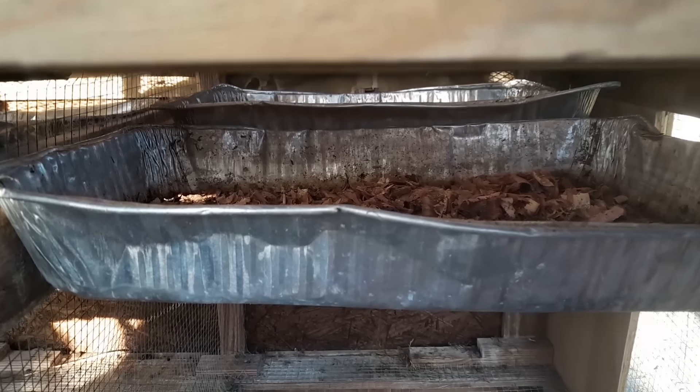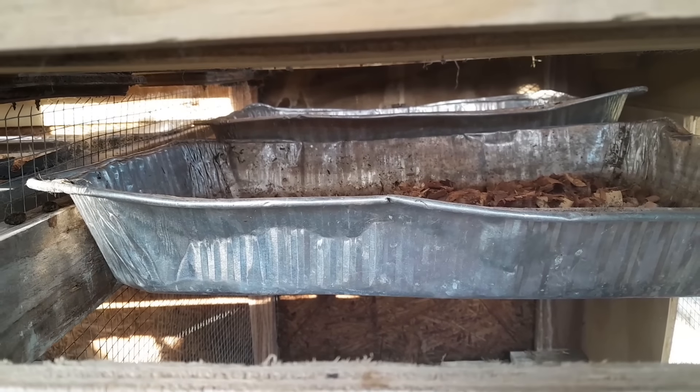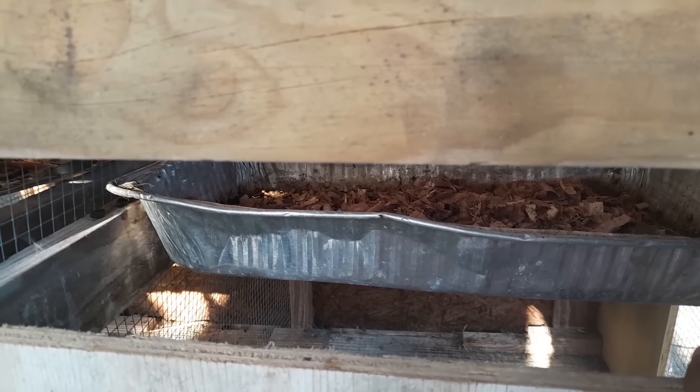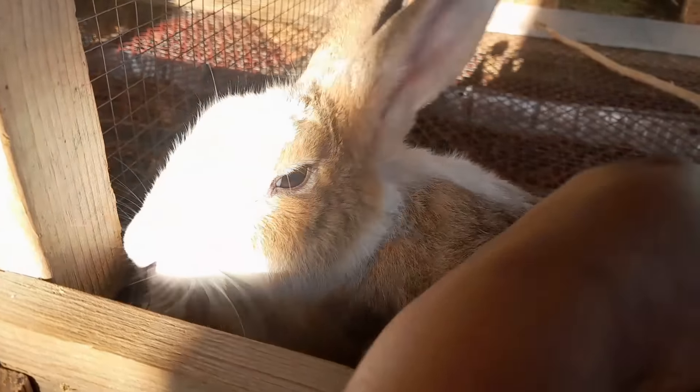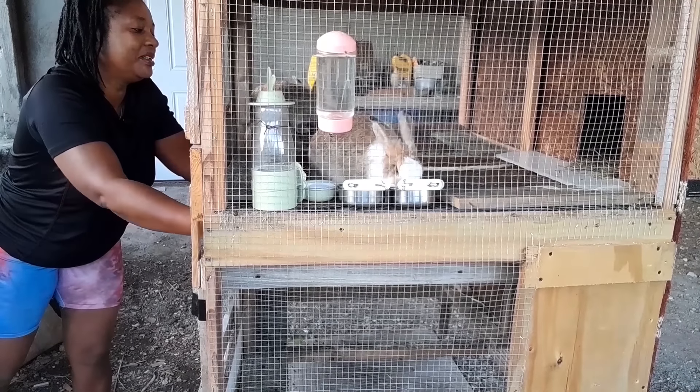I store my manure in the bucket first and then put it in bags. I sweep out first. What I do in the morning is sweep out all of the droppings that didn't make it through the mesh, and then empty the trays that catch it underneath. As you can see — most of you watched the video on Steve and Marie — I finished the lower section, but right here was wide open where I have my trays, so I made that cover for it.